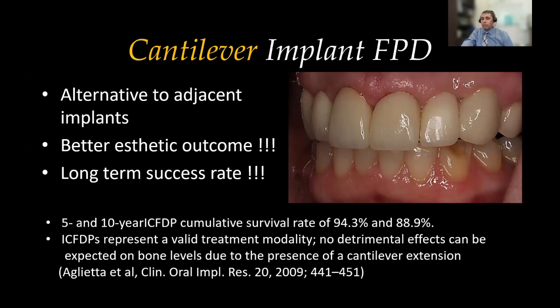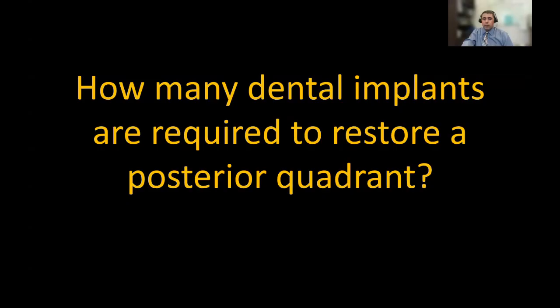And if you look at the 5 to 10 year survival rate of these prostheses, it's about 94% and drops to about 89% after 10 years. That's a very good success rate, almost identical to that of single tooth implants. So it can be a very, very successful treatment for the patient.